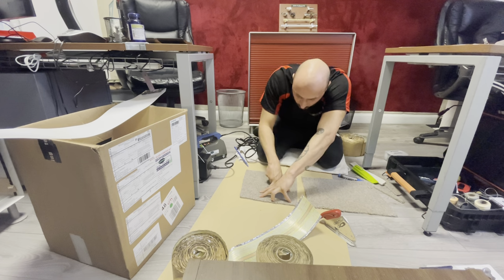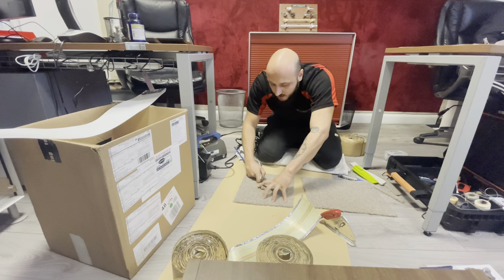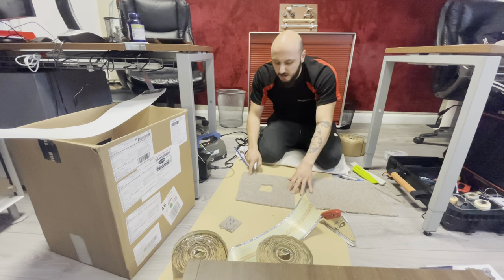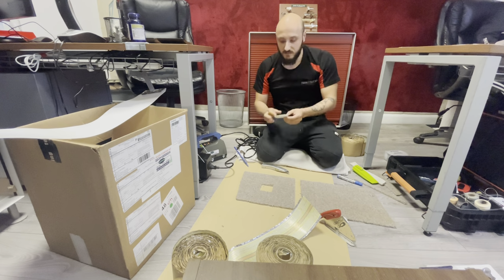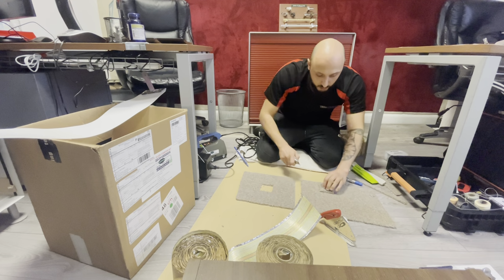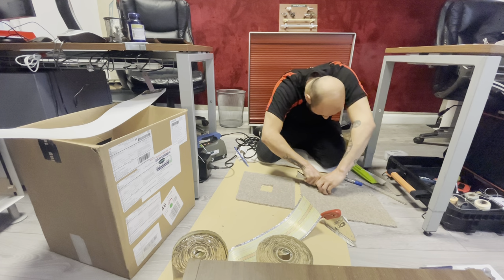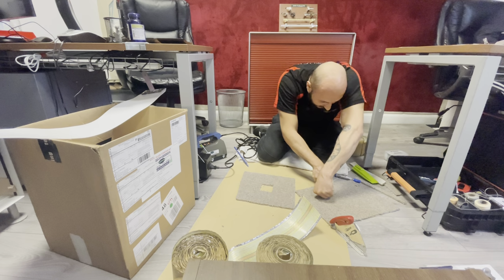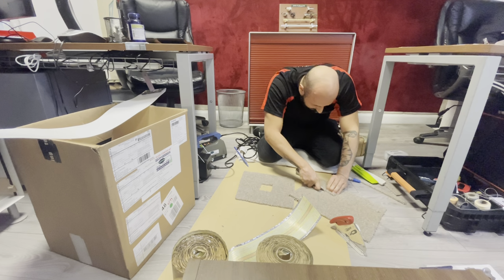And once again, I'm not trying to make this joint perfect. Otherwise, I would have been doing it with the roll finder, roll cutter, etc. I'm just doing it just to demonstrate how you can patch up. So there's the face. Yeah, the face was there, we're taking it out and we're going to patch it up. So now what I'm going to do is I'm going to take out from the carpet that we've taken out from our airing cupboard, for example, and we're going to patch it up.